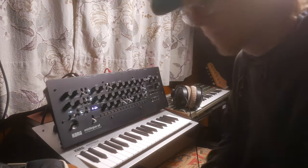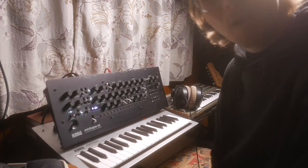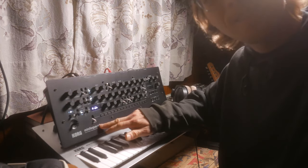And that's it. And so those are the 20 organs in my patch bank for the Minilogue XD. Enjoy!